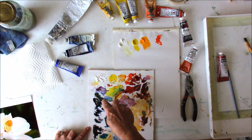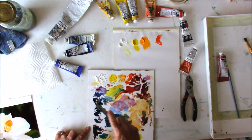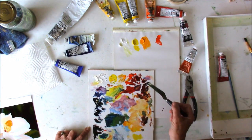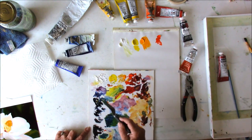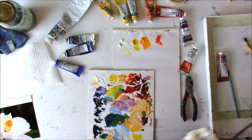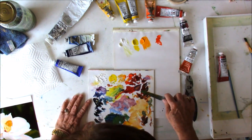Now, when I was painting last night on this palette, I had enough because I wasn't using very much. I was making purple with alizarin crimson, which is right here, and the cobalt and the Prussian. So the little dab will do you in those cases. But I'm going to set up today with my palette, so that in a few days, when I go to do some plein air painting, I will have my paint already set up.